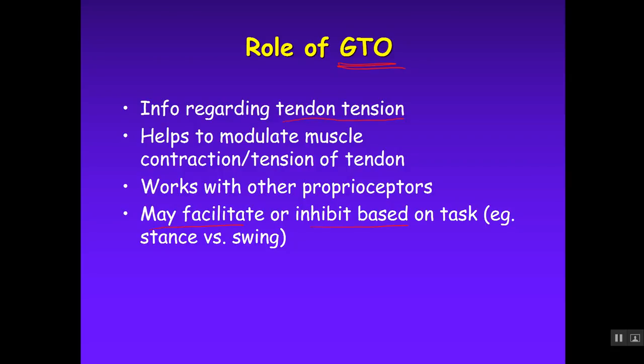During the swing phase of gait, the GTO may play an excitatory role in the hip flexor and the hamstring to help flex the hip and the hamstring more, because as the muscle is shortening during flexion, the tension in the tendon is getting greater. But during stance, it may change in different tasks based on weight bearing and so forth, and how that affects tendon tension. So it just depends on the task. Okay. So maybe facilitating the hip flexor, but it may be inhibiting another muscle at the same time because it's shortening and losing tension in the muscle. So it's not that easy.